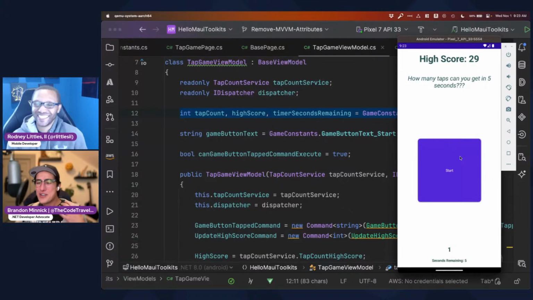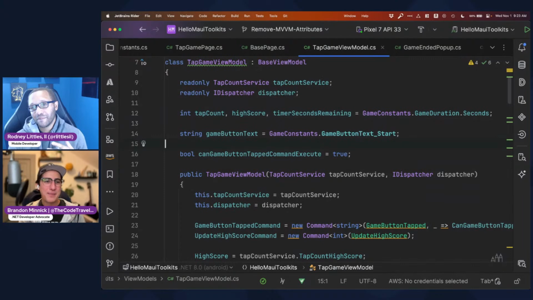Yeah, so not a complex app at all. Not by any means. Any app you publish to the App Store is going to have more complexity than this. But look at all this code we had to write back here just because we wanted to be good developers and follow MVVM because somebody told us to, like our boss or the lead developer on the team saying, nope, we always do MVVM.